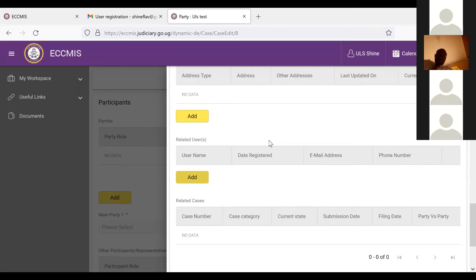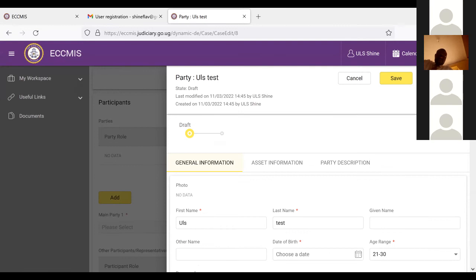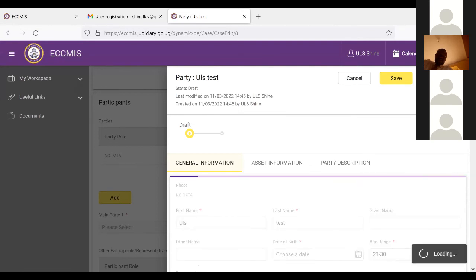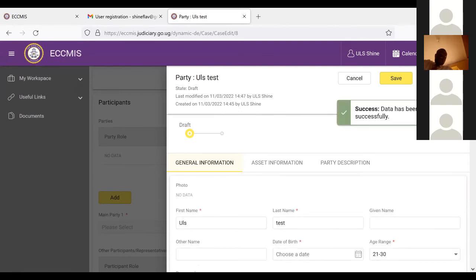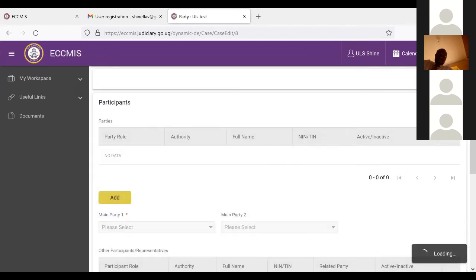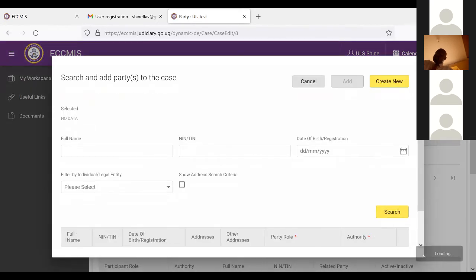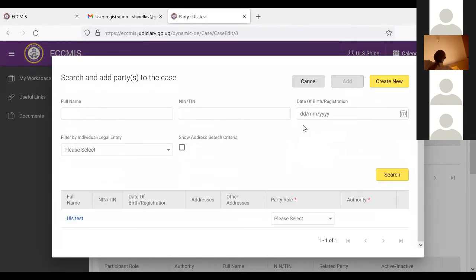So ladies and gentlemen, the moment you click on that and then you click and save, all the information regarding the first party, regarding the plaintiff, any information regarding that case will be received through this account. So we are saying ULS test, you have to specify the party role, and our ULS test is our plaintiff.